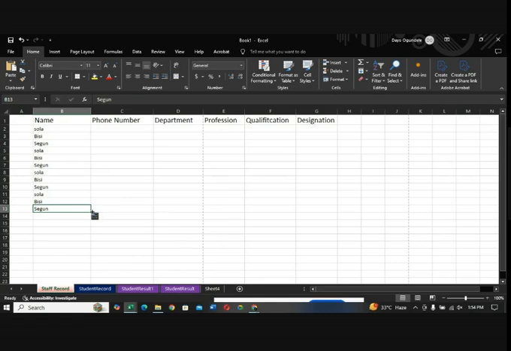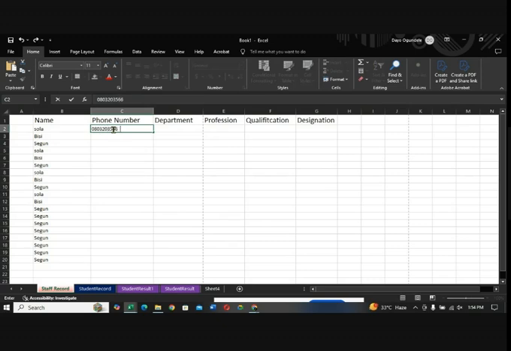Once you are at this edge point, that is showing box A. So I'll just click on it, then drag it down. You can see it's just showing Shegun, Shegun, Shegun, Shegun, Shegun. So this one will relieve me of the stress of having to type all those things over and over again. So let's apply our phone number.